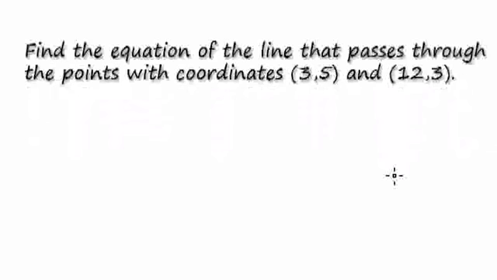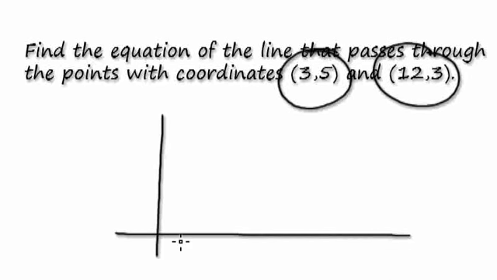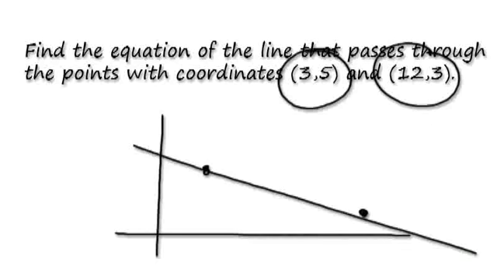Okay, let's give you guys some more practice here. Find the equation of a line that passes through this point and this point here. To do this, just sketch it roughly. 3, 5. Have a guess. 3 across, 5 up. Going to be around here. 12 across. So it's a long way across, and then only 3 up. So guess around here. Now just join the 2 points together, and then find out the equation for this line. Okay, press pause and have a go.